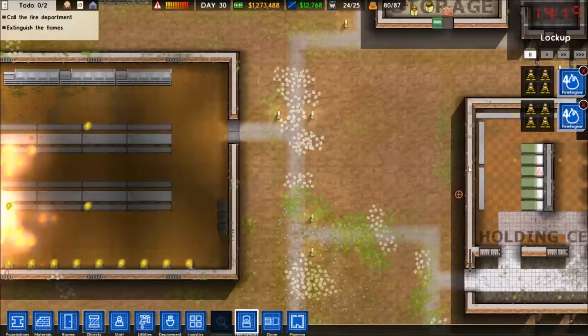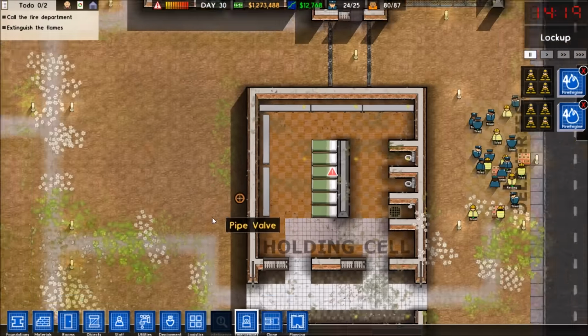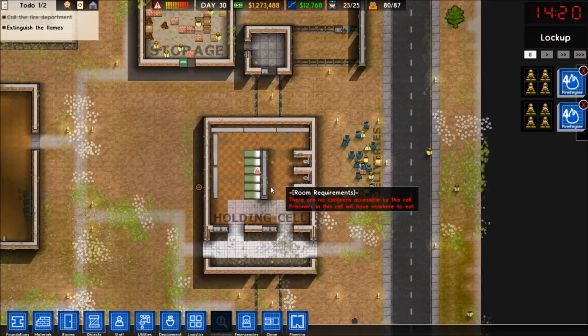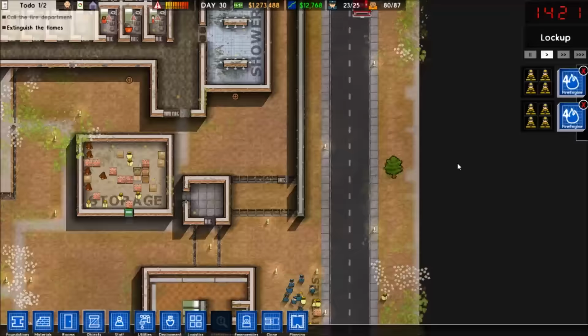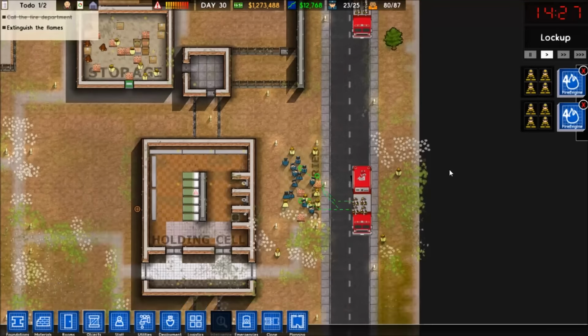Okay. Also, let's see if I remembered the lessons from last time. Ooh, also, this is cool. I never use these pipe valves either, which is silly. No canteens accessible. Everyone's milling about doing absolutely nothing. Can you hurry up a little, please?